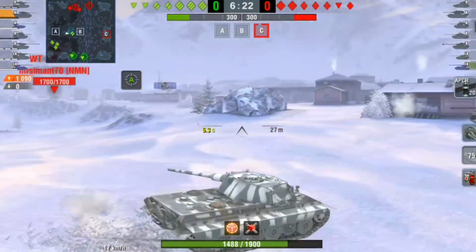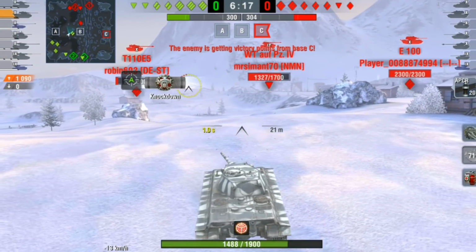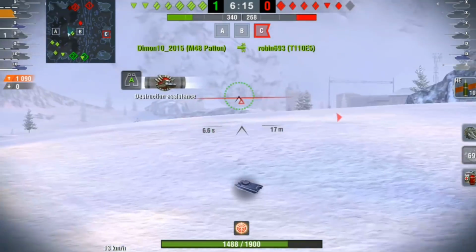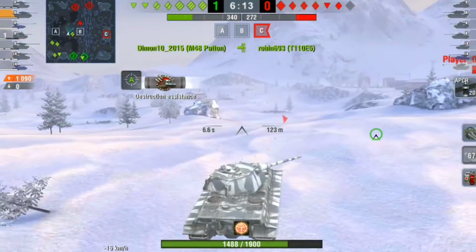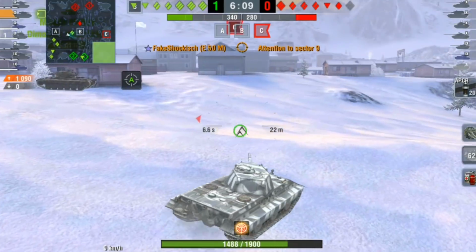And Shocky's going to try and get the gun depression. He finally gets the gun depression just before he gets behind the building, and he gets the shot off, and the E5 is gone. He's gone, and he's not coming back. So that is one tank down.